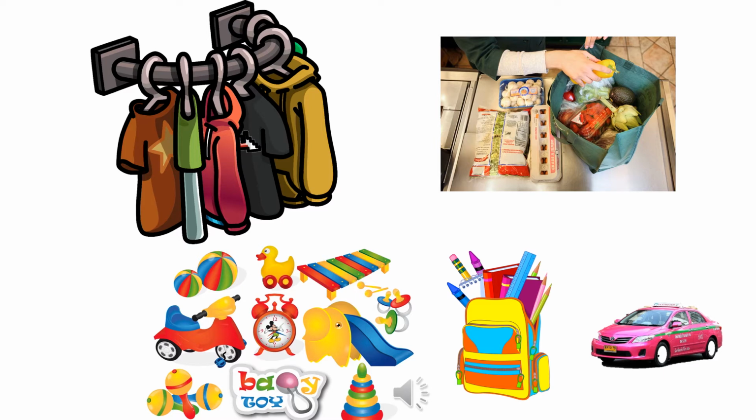We also need money to pay for services like the lights. If you don't pay your light bill, the electricity service, T&TEC, will cut it off. The telephone bill also has to have money when you need to buy your phone card as well. You need money. So you see, there are so many things that we have to have money for. That's why we say money is very important for buying things and even for selling things. If you sell things, you need to have money to give the correct change, right? So, money is very important.